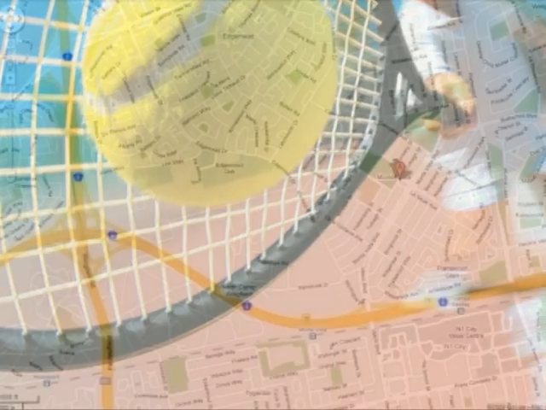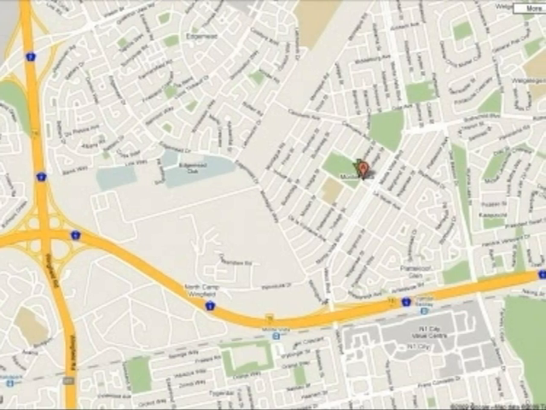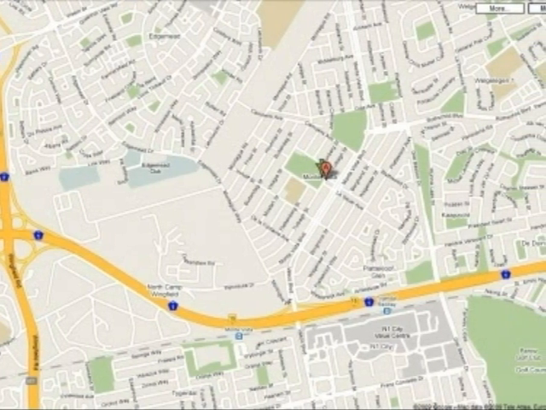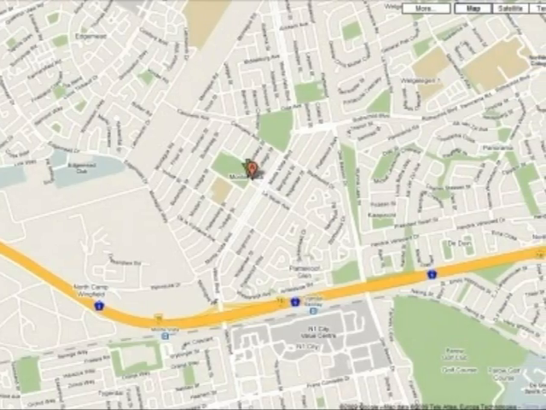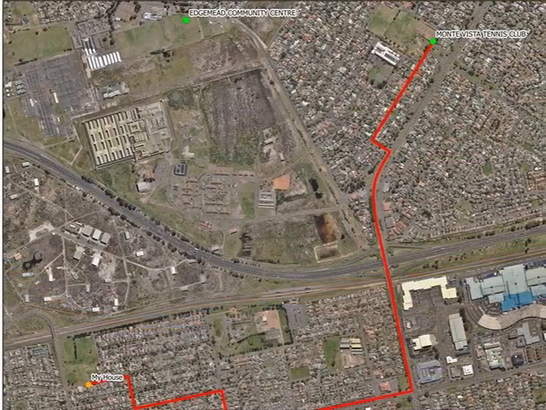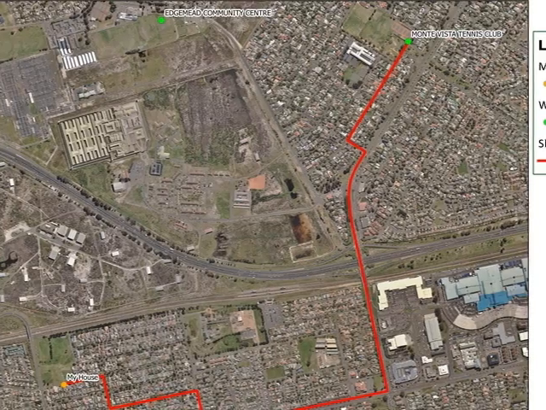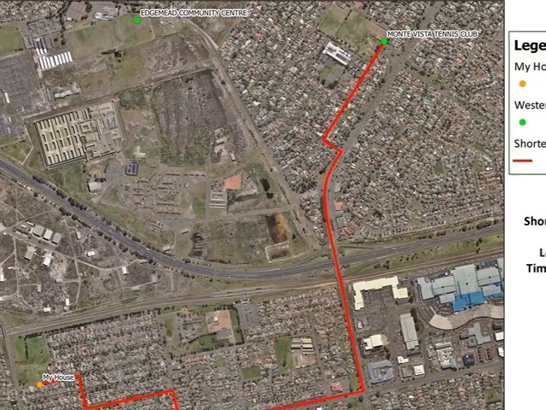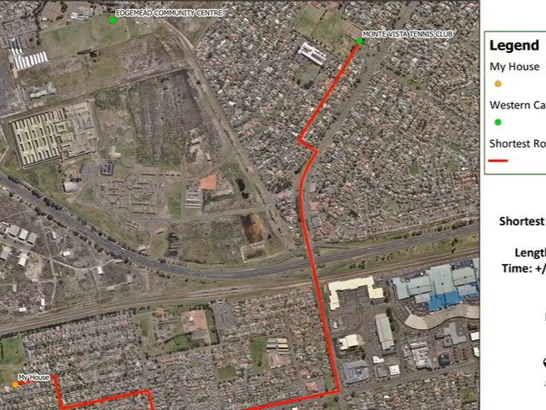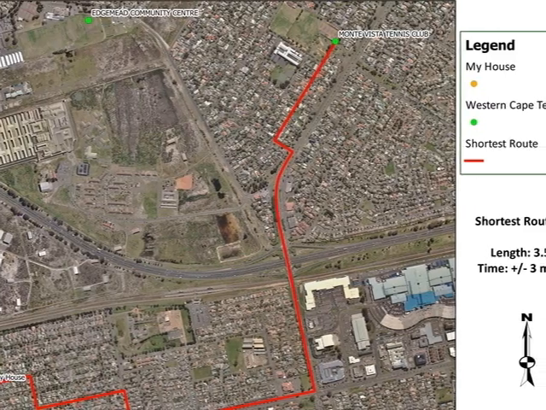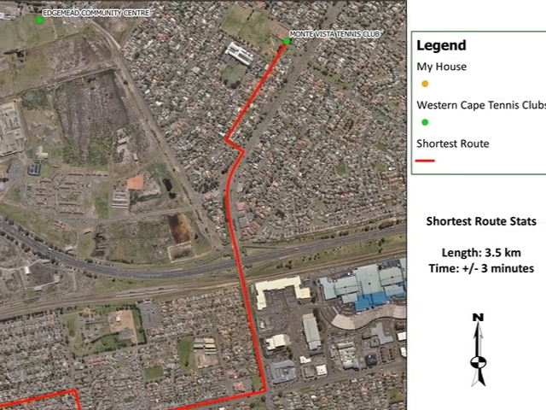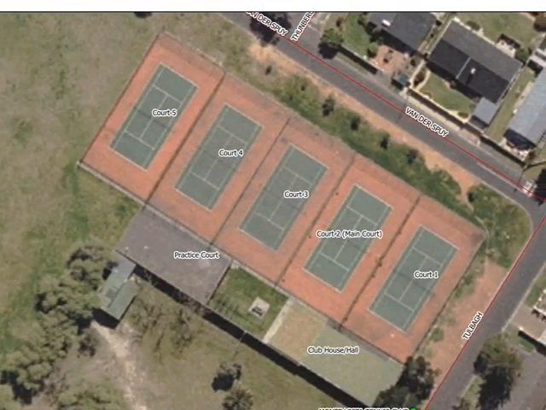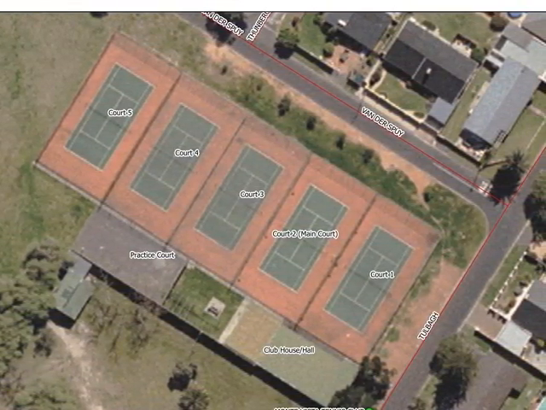opportunities. Now that the final decision was made, I decided to work out the fastest and shortest route to the club which I will travel each time. The result of a network analysis enabled me to determine this outcome by means of a GIS. Note that the fastest and shortest routes in this map are both the same. The layout of the Monte Vista Tennis Club looks as follows.